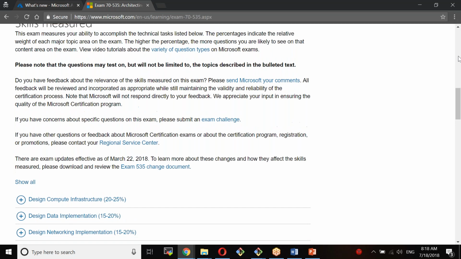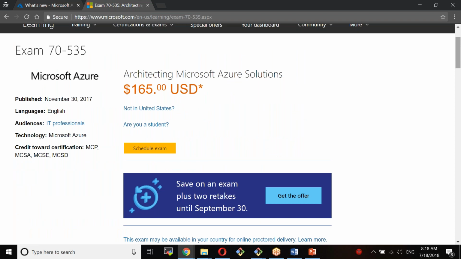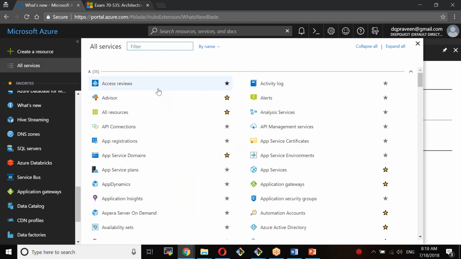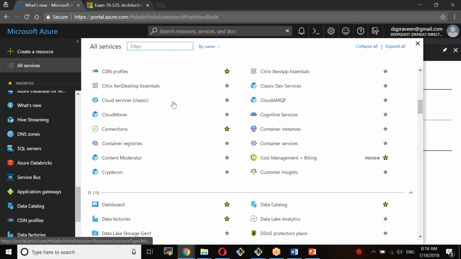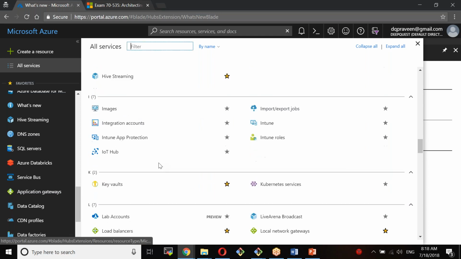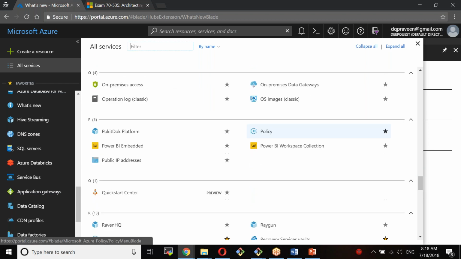So the Azure role or any cloud engineer role has no limitations or restrictions. He can do any of these things. From company to company, the roles and responsibilities might change. He may be doing firewalls, images, integrations, logic apps, notification hubs.